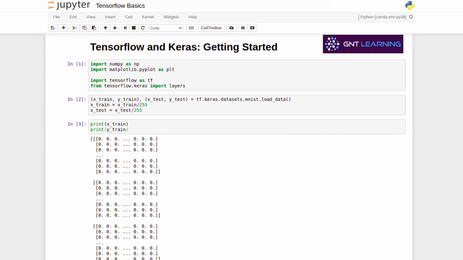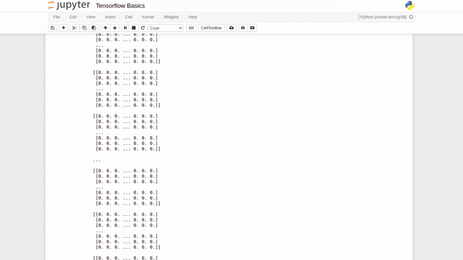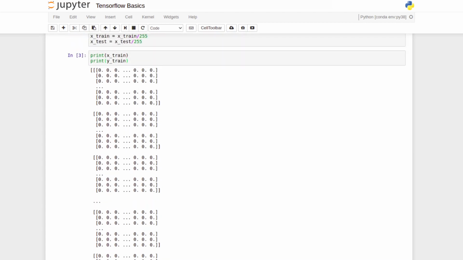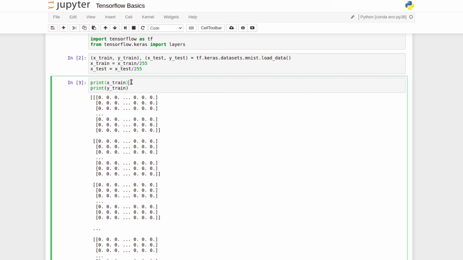All right, we look down here, we see that xtrain is this gigantic numpy array with a lot of zeros in it. But at a glance, looking at the data this way, we have just no idea what is going on with the xtrain. In fact, you could be a little worried if you saw this initially that, oh, is my data all zeros? Am I missing information? So we need to figure out how to actually look at these images as images.